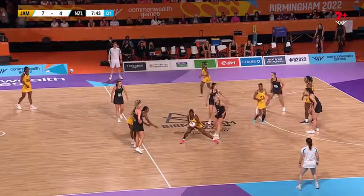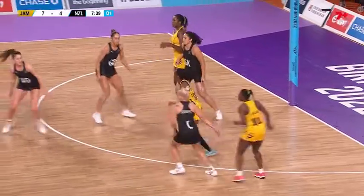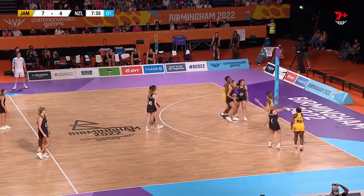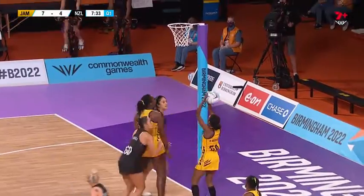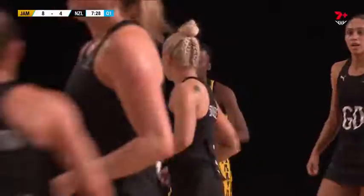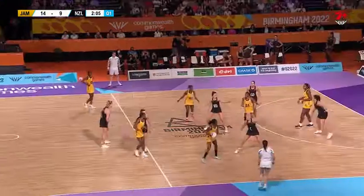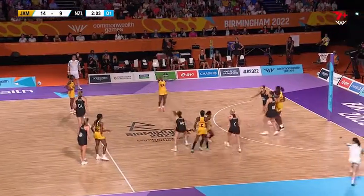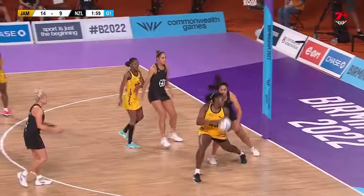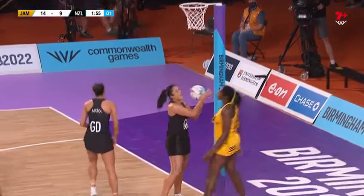We'll meet the winner of this evening's game — Australia taking on England. Have a look at the New Zealand defence, standing off the body a little, kind of confusing the space. Smart road to take — just see what works on Fowler, stick with it. Hollywood Magpies defender, that is contact wing defence. Way too much space, the opportunity missed. But because it's Janelle Fowler, it can still go in a little later.